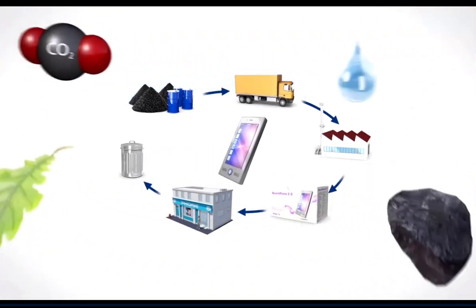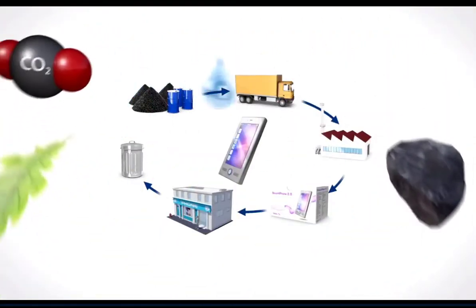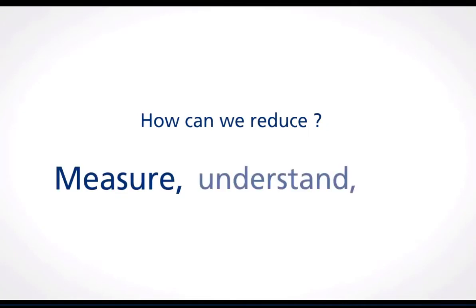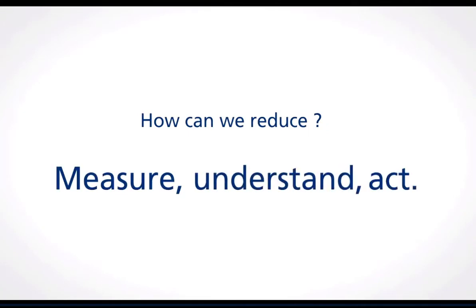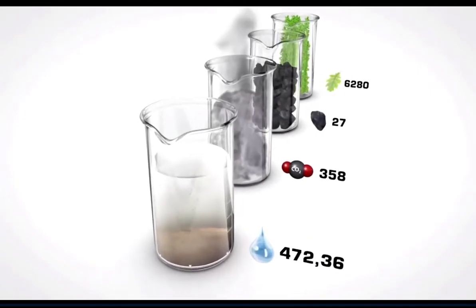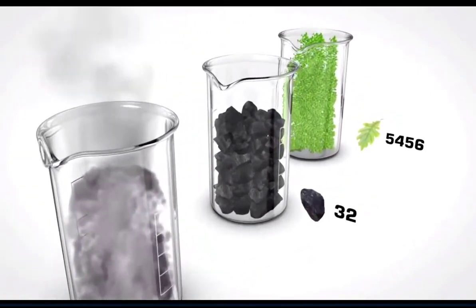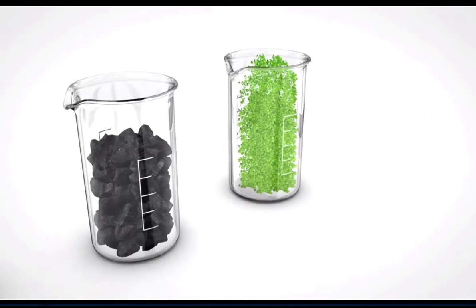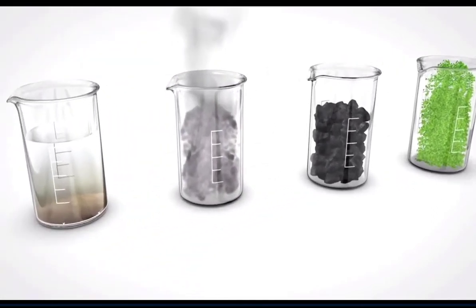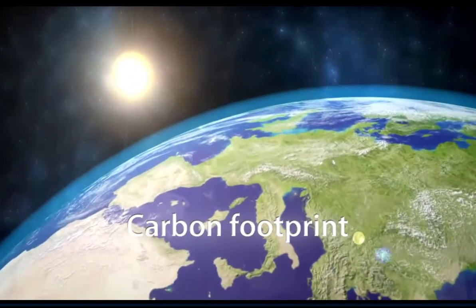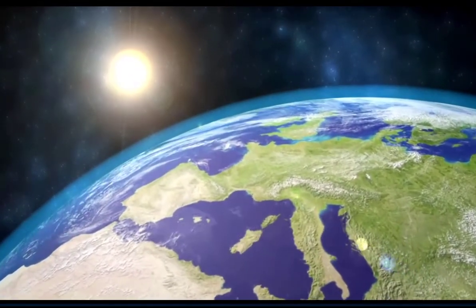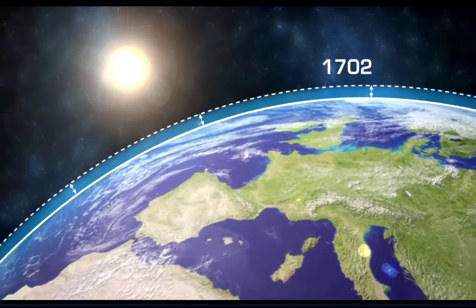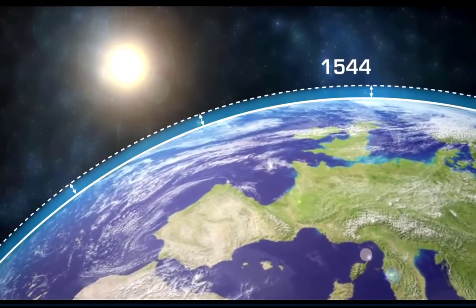This means that each product or service we consume has an environmental footprint. To reduce this footprint, we need to act in these 4 areas. And to act, we need to have quantitative data to understand better. The carbon footprint takes into account the greenhouse gas emissions. It assesses the contribution of our activities on climate change.